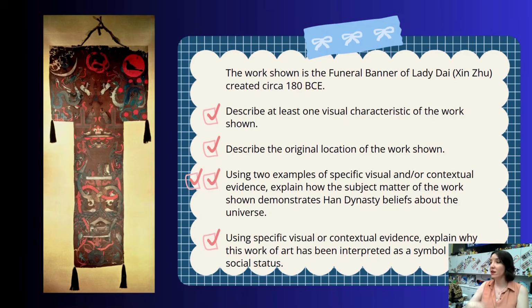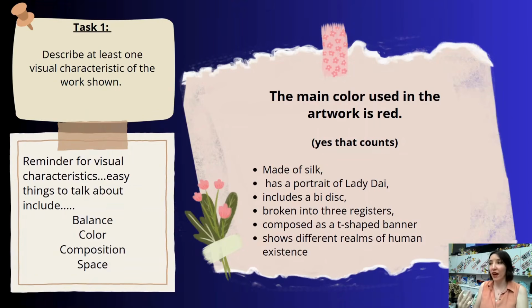So I have now read, and I'm going to start writing or typing my FRQ. We're going to break this down one task at a time. I'm going to provide what I wrote and then what College Board also includes as options. So task 1, describe at least one visual characteristic of the work shown. Get your visual point. That's the easiest one to get. So look at it, talk about what you see. You want to make sure you are specific enough though. You can't just say the artwork has colors. Most of them do. So be specific. It doesn't have to be crazy long, just specific.